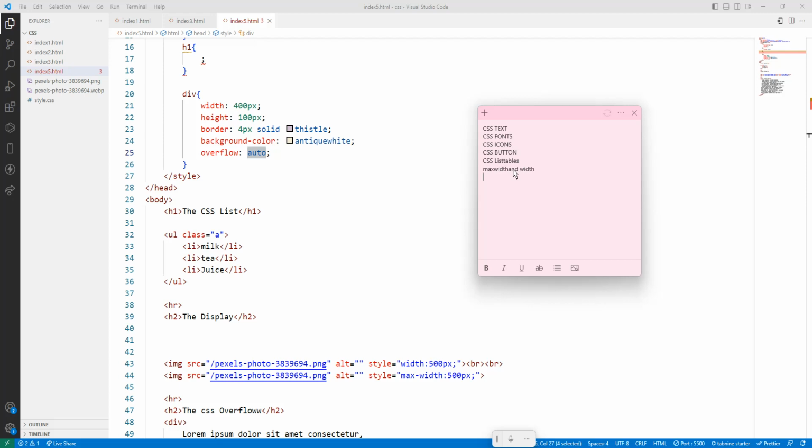The next is overflow. Then display properties. This is a very important topic, and these are all interview questions also.